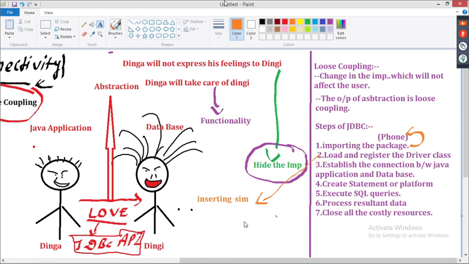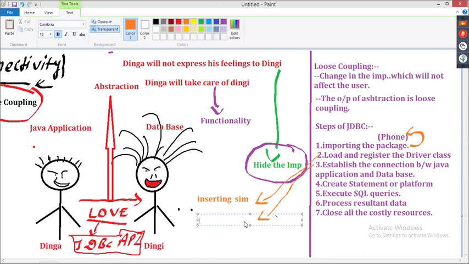Now guys, once you insert the SIM, next what will happen? We need to wait until it is activated. Basically, it will be connected with the respective tower.